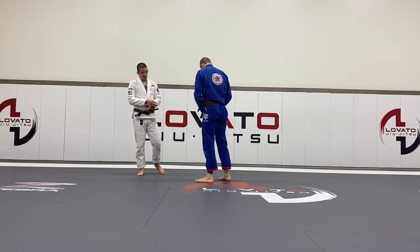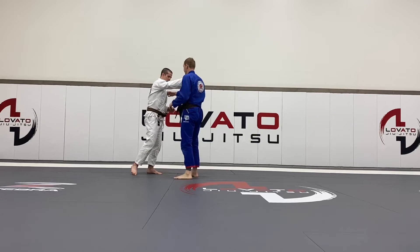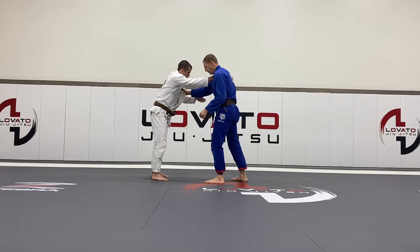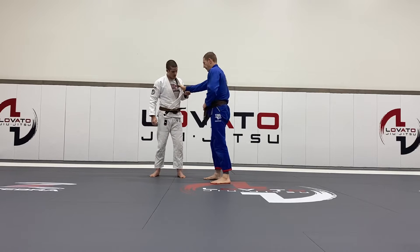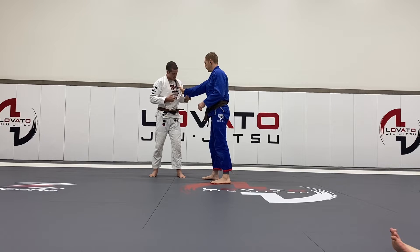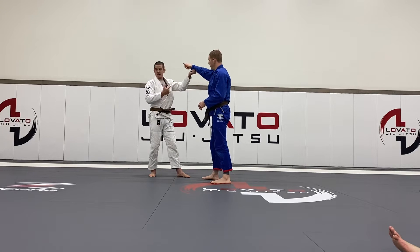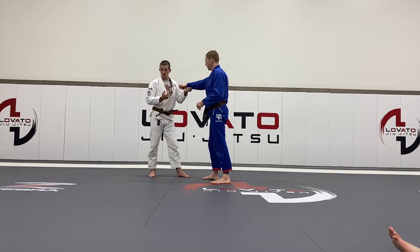It pairs really nicely with the Koji Gari that we've already been messing with. I get my cross grip, and I'm looking to start getting the sleeve near the end here — grabbing four fingers underneath. This is my new favorite sleeve grip. Forever I was just using cuff grips on the sleeves, which is good a lot of the time. But for a standing context, for Judo, this is really nice, because I can break one-handed a lot of the time. There's not many other gripping variations where you can actually break someone with a strong grip one-handed.